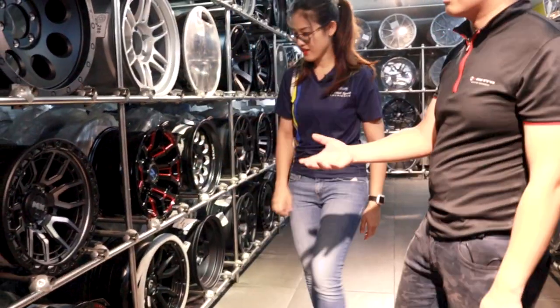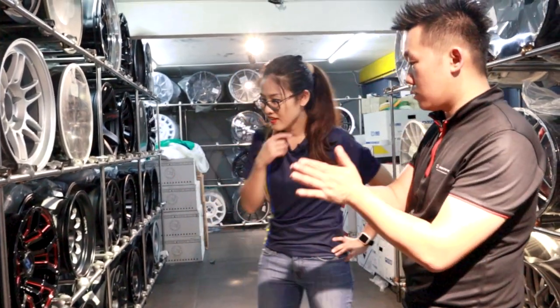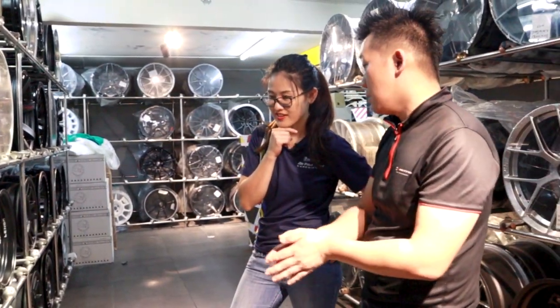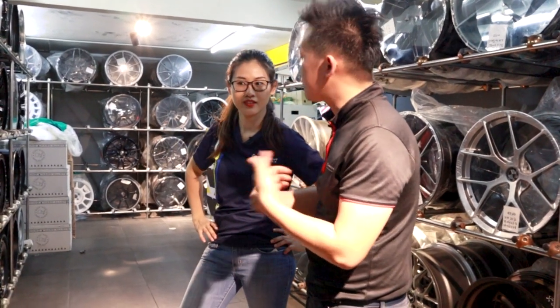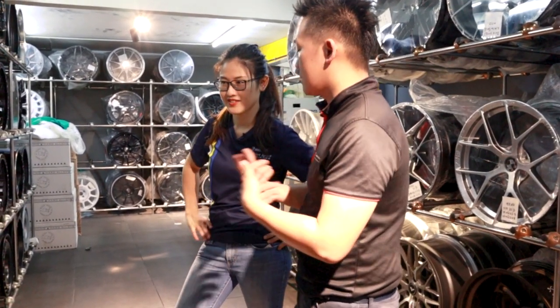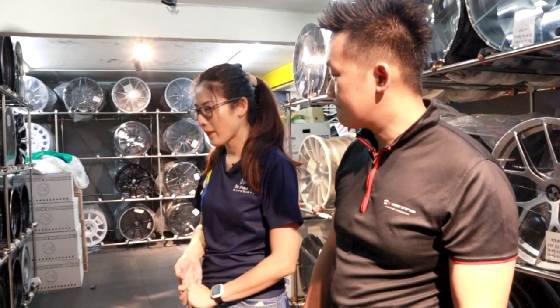So all these are Lenzo, one of the latest designs of the Lenzo series rim. Just now I mentioned to you, Lenzo is one of the lightest rims. Sometimes we want the rim lighter because your car has better pickup, means your car can pick up easier, with more power. So many choices.